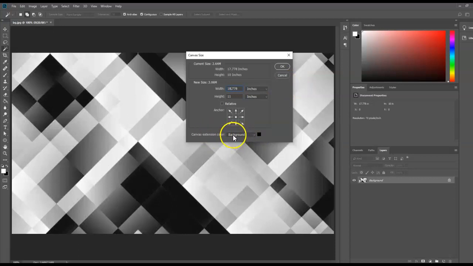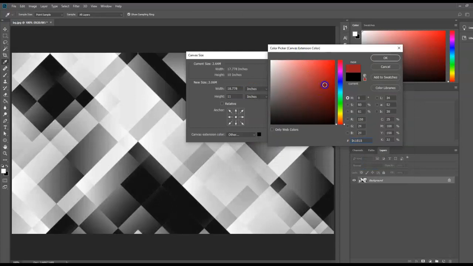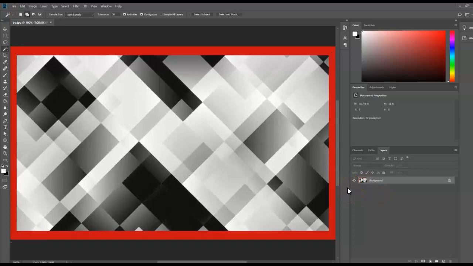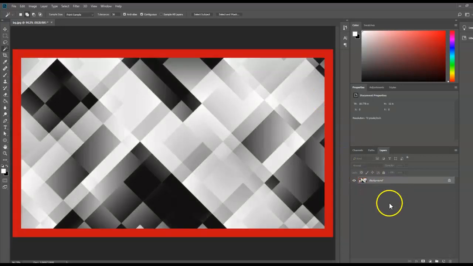But here's what you've got to do. You've got to change this extension color, which means we need to have a color around this to make our background. Or, as I showed you in class, you can also use your paint bucket after you're done with this. The big thing is you have to do this after you've made it black and white, because if you get out of here next and you make it black and white, you will lose this color. So I can hit other here and my color picker pops up and then I can choose. So if red's one of your favorite colors, then choose red here, and when you enlarge the canvas it will automatically be red. Let me press Control 1. I'm at 100. Let me press Control 0 so it fits, and there we go. There's my little page border.